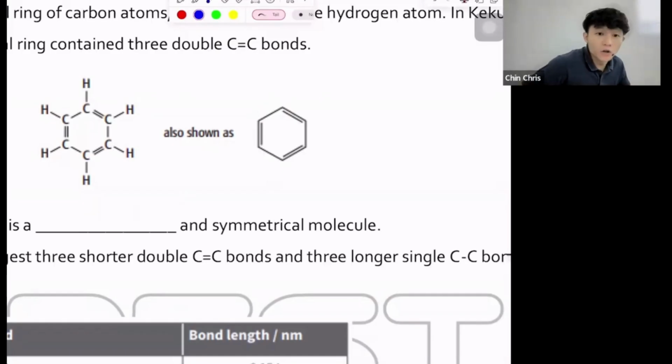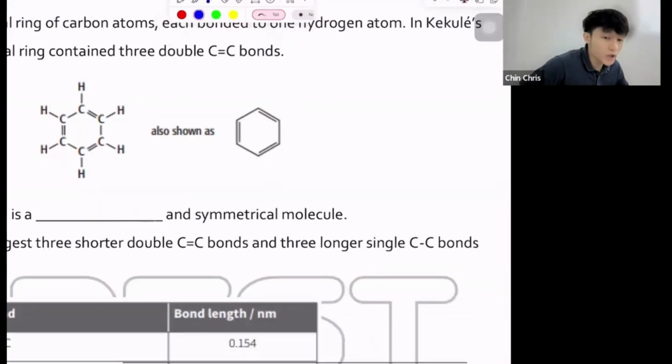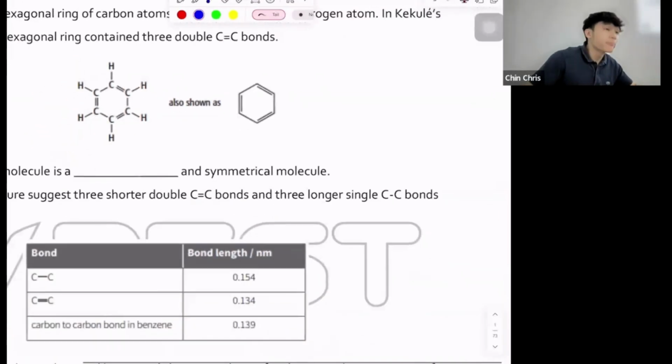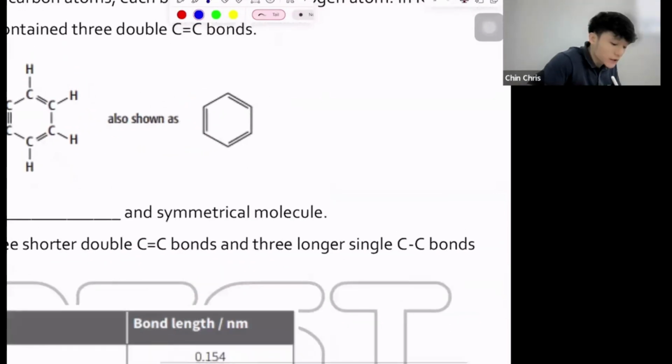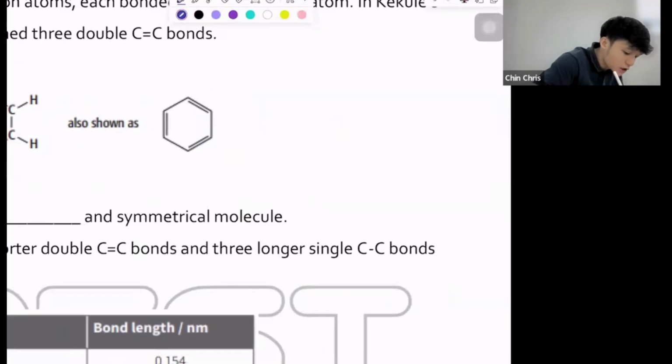Okay, so guys, again, look at your benzene structure. Benzene structure does look something like that. Last time when they didn't have an electron microscope, they assumed benzene to have alternating double bonds and single bonds. So you have a double bond, then a single bond, then double, then single, then double, then single. This alternating double and single bond structure is not quite right. We call it the Kekule structure.